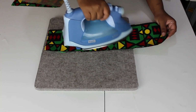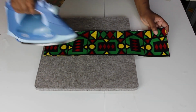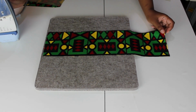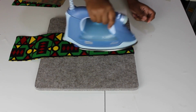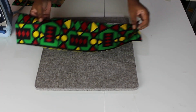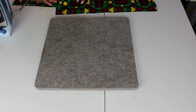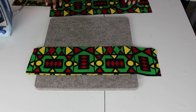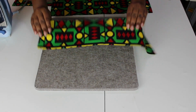These are my handles. So I'm gonna go ahead and press my handles and also pin my pocket. Y'all know I like to batch sew, so alright, I'm going to take my pocket pieces and take one, not my pocket, sorry, my handle.